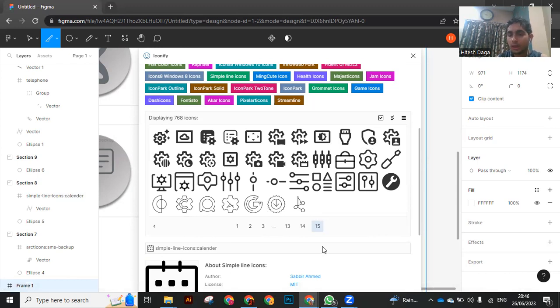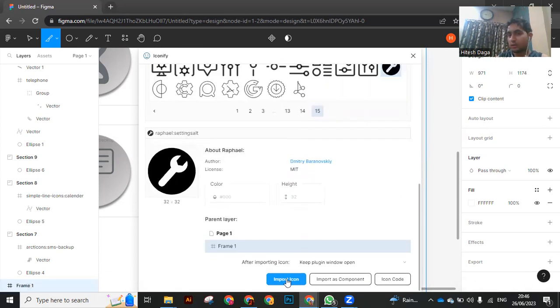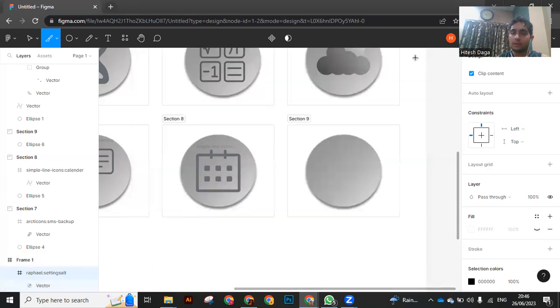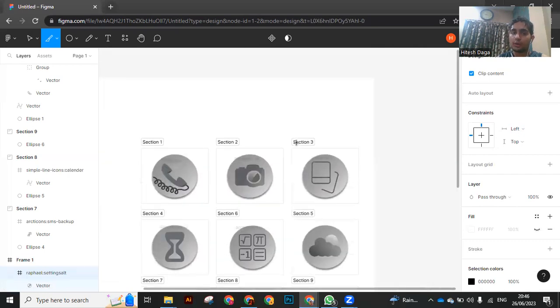But if I had to go with the older design, I think a gear would also be plausible for settings. So I would definitely go with this one. This is vintage. This is giving me the vibe that it's older.